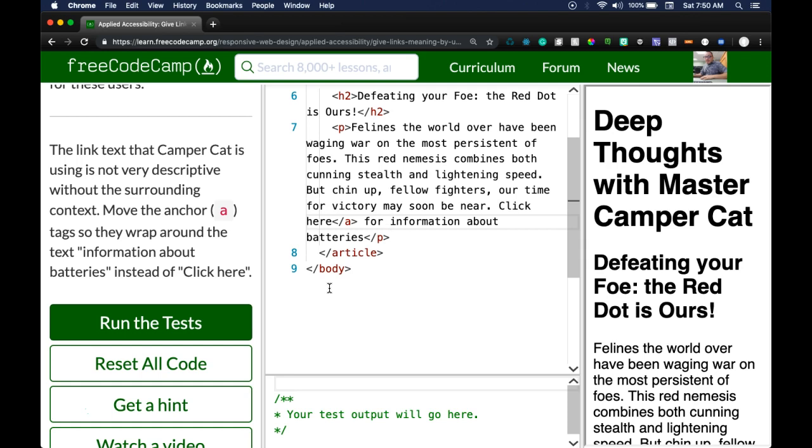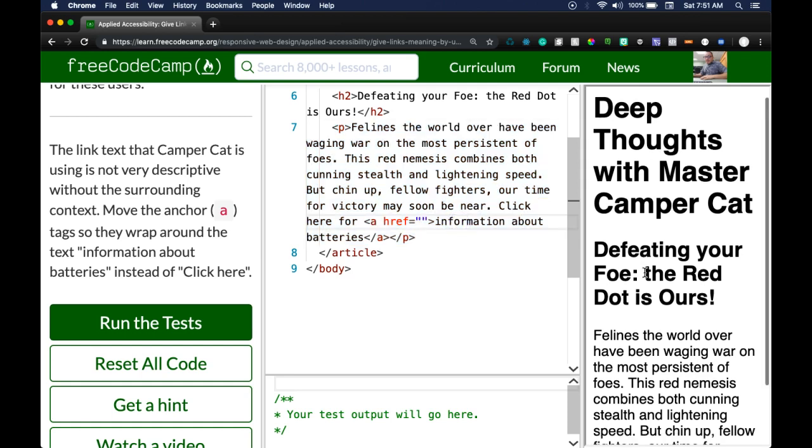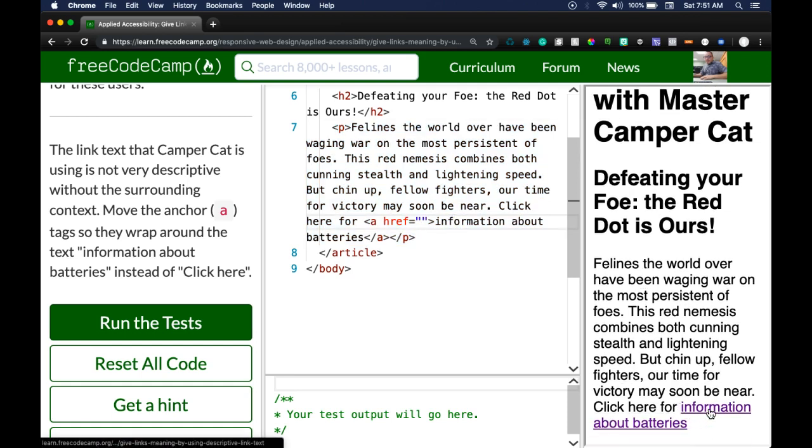So we paste there, and we take our closing A and we do it before the P, since the P wraps around the whole paragraph, and we only want information about batteries to be linked. We go down and we see that information about batteries is now highlighted.